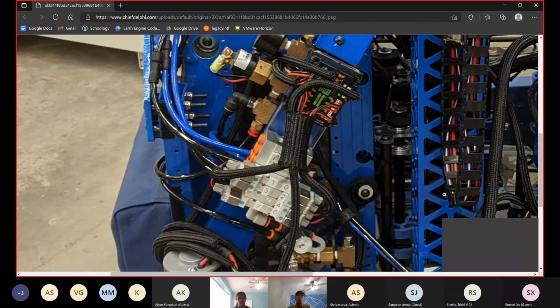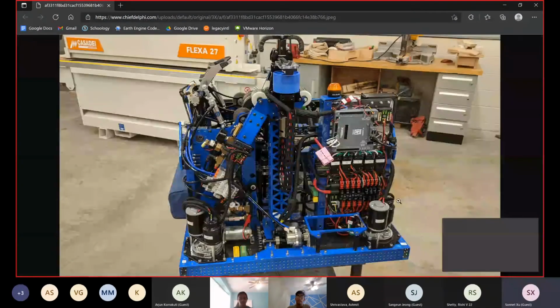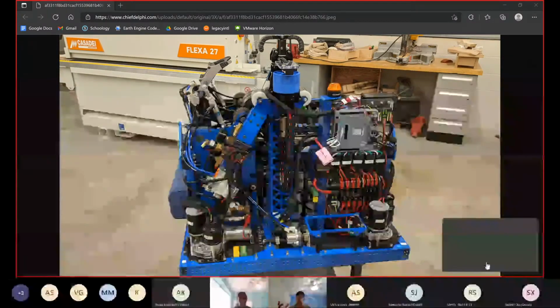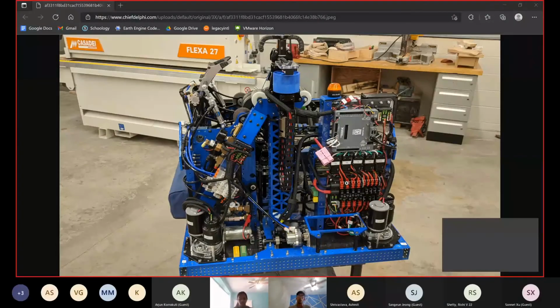So what are the other places where we use the pneumatics and pistons? We used it in the intake, but you can't see it in the photo. Oh, right. Yeah, even the intake, we'll find another picture, but the intake goes down and up, so it has two positions too. If the pistons are extended, it would be down. If the pistons are retracted, it would be up.